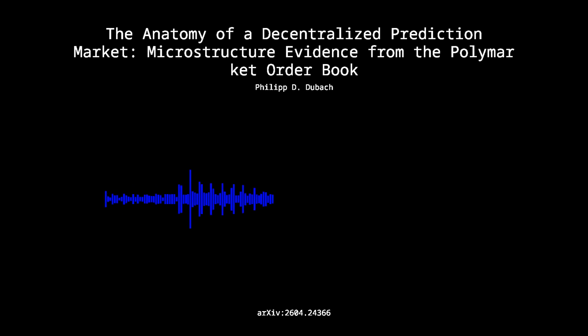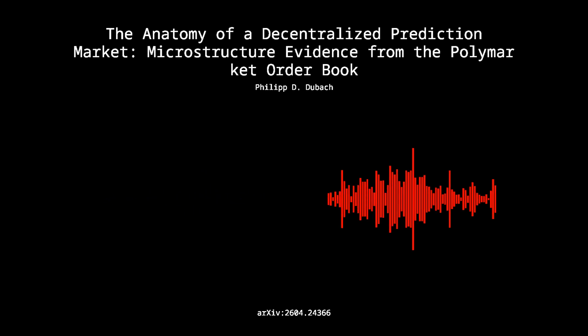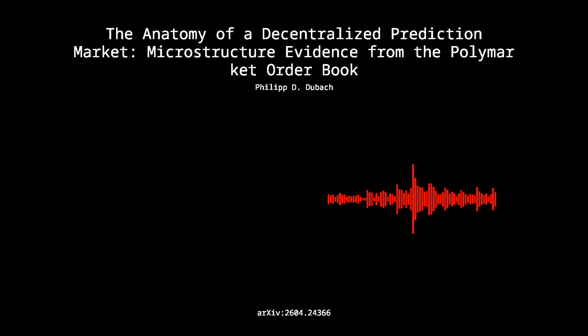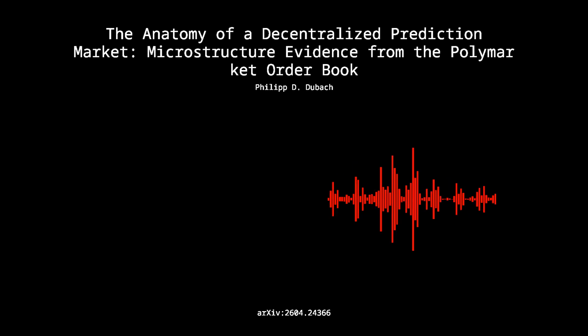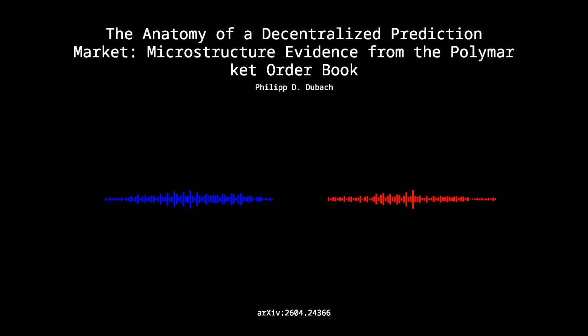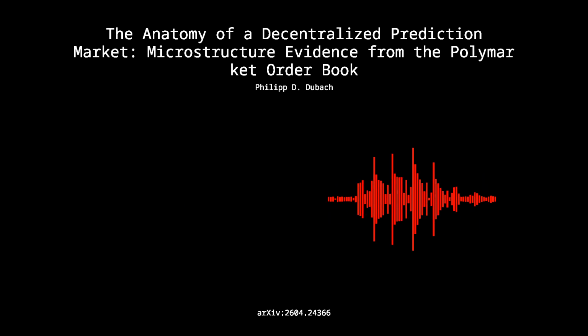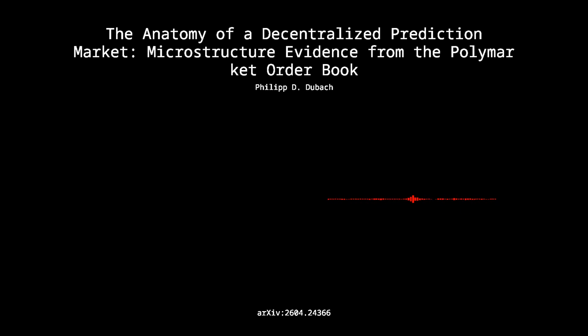Right. If your pipeline is taking in off-chain data and trying to categorize trades as, say, buyer-initiated or seller-initiated, you are highly likely to be importing a catastrophic amount of measurement noise. Okay, let's unpack this, because my immediate pushback as a practitioner is that inferring trade direction isn't exactly a new problem in data science. No, it's a very old one, actually. Right. In traditional equity venues, if you're working with a quote-driven feed, you just rely on standard classification algorithms. We all know the Lee-Ready algorithm, or the tick test.